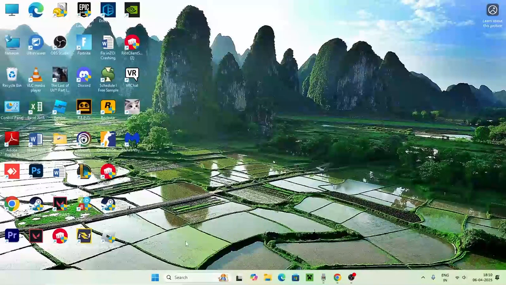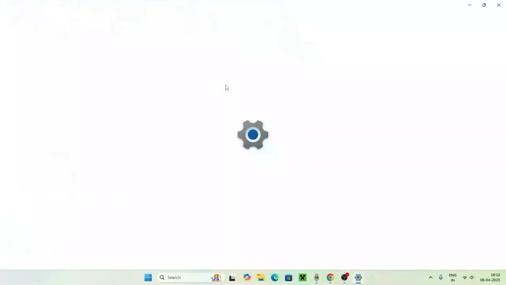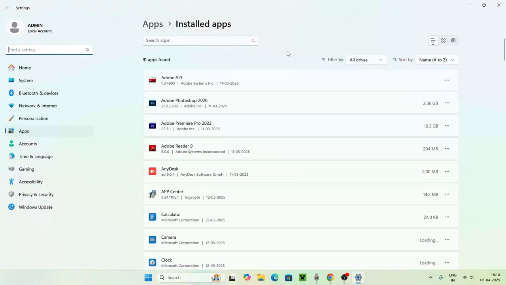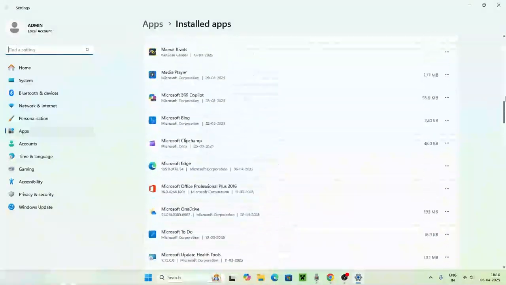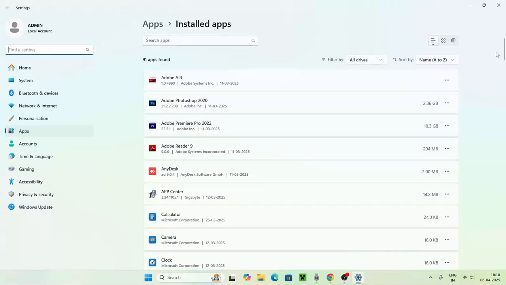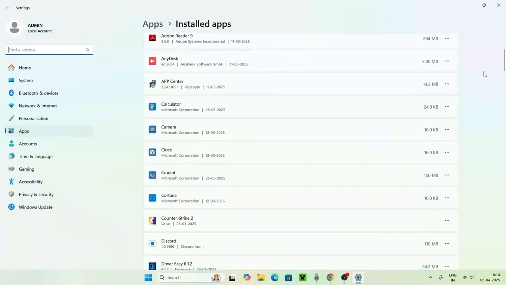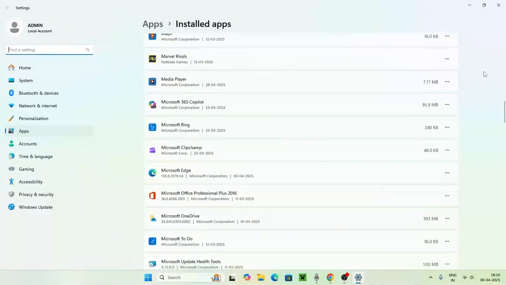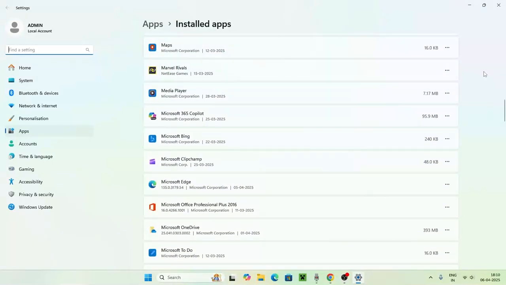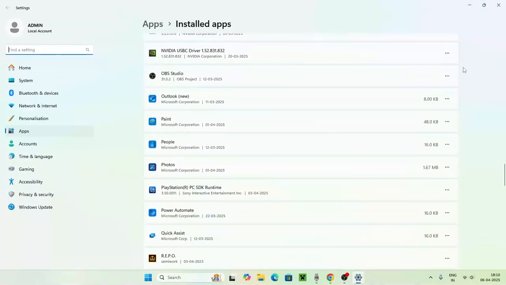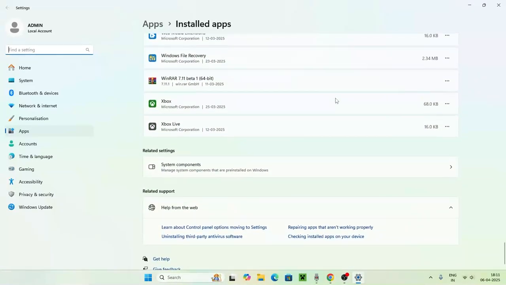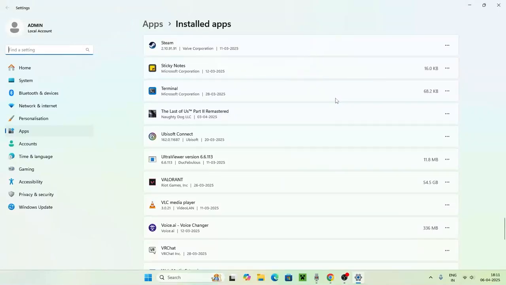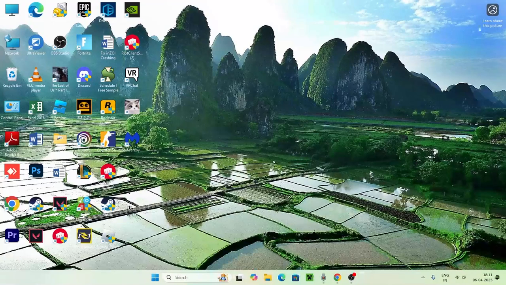Next step, search for Add or remove programs, both are fine, or you can go directly to Apps and navigate to Installed apps. Right now we can see there are plenty of apps. Some of these apps are causing issues such as Windows completely freezing up, because some apps are not widely used, so they end up causing this kind of issue. For example, there are many Microsoft apps that you are not even using, such as Microsoft Weather, which you don't use often. So remove all the unwanted apps from here. Make sure you do a complete uninstall, and once the uninstalling is done, move to the next step.